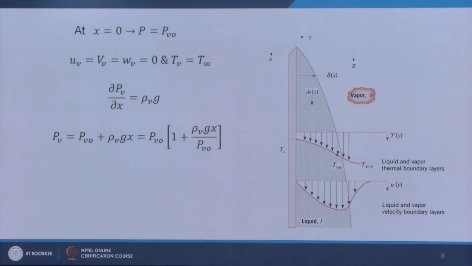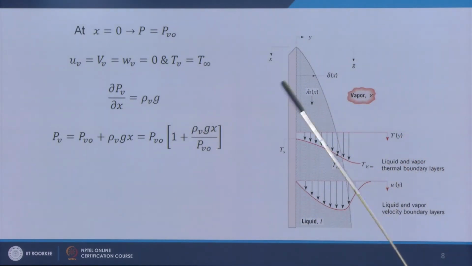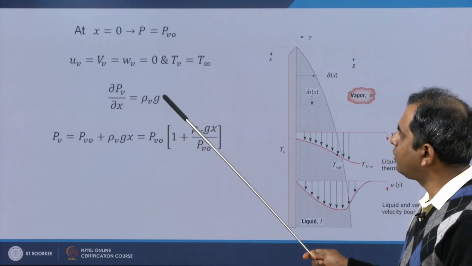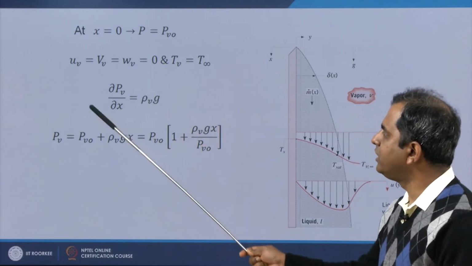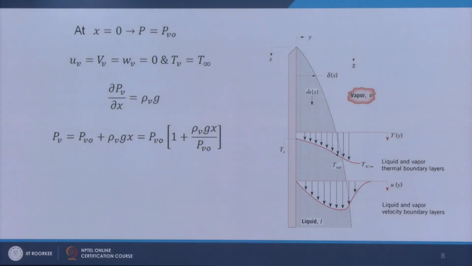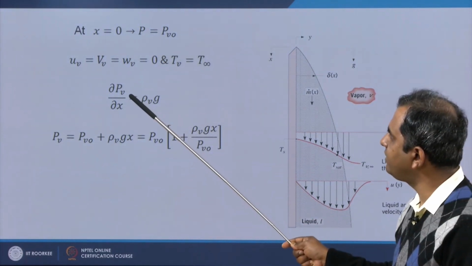Then if you see the equations over there, we will find that from there the drainage starts. So, we can write down ∂/∂x of P_v equals ρ_v g. This comes out from the momentum equation at the leading edge. Here, by the way, we have used P equals P_v.